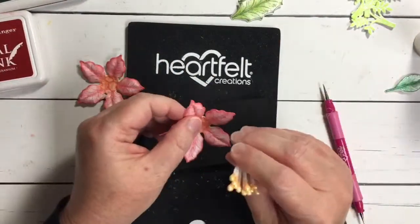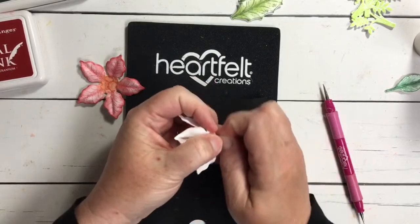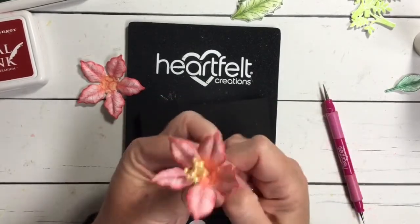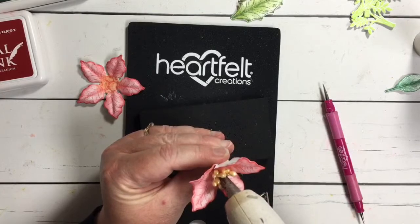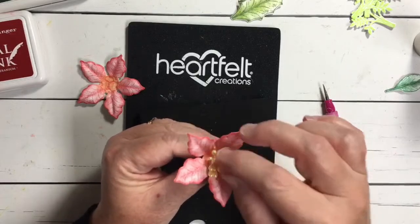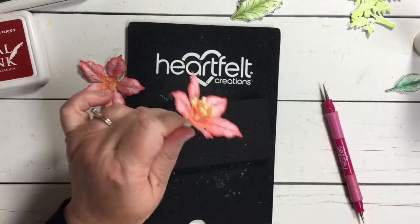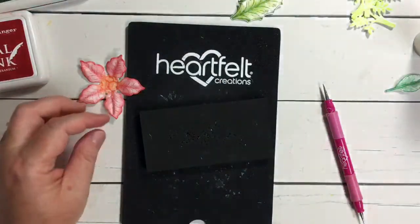So what I'm going to do is just pull this through. I'm going to pull them down quite far, but still have them sticking up a little bit. I think just like that. I like to go into the center of my stamens and add just a little bit of glue in there so that they do seal up. And again, we're going to seal the back of that as well, so that when I cut that off later, I don't have to worry that those stamens are going to fall out of their placement.